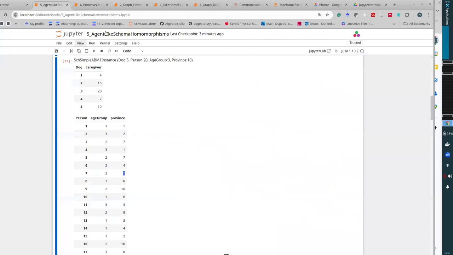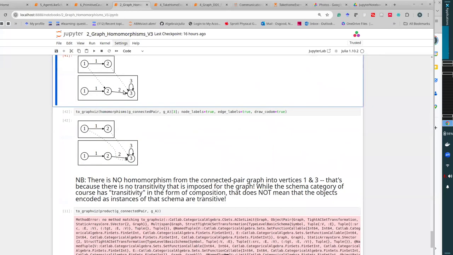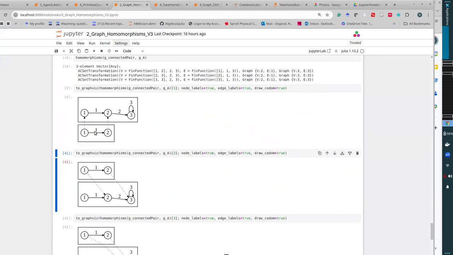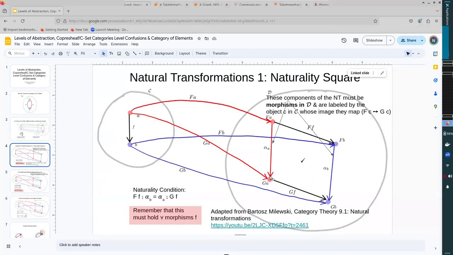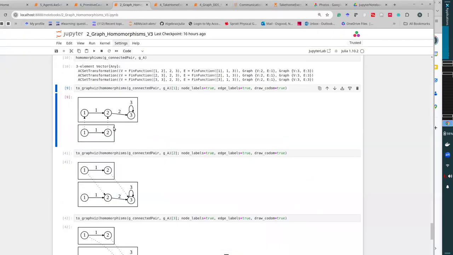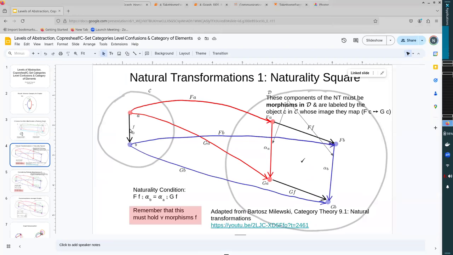Just like here, we had kind of two matches of this, or we had three matches, right? Like when we found these graph homomorphisms, we had three matches, from the functor that encoded this graph to the functor that encoded this graph. Each of these graphs is encoded by a functor from the schema to SAD. And this is encoded by some particular functor from schema to SAD. That's associated with this one. And each of these represents, for a given morphism here.